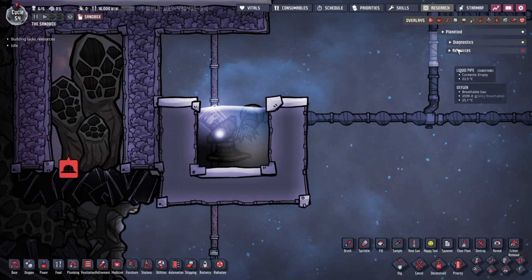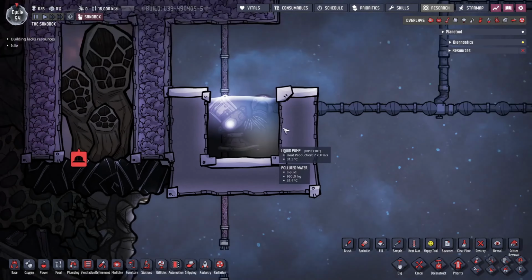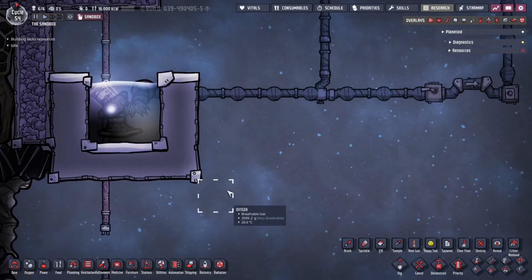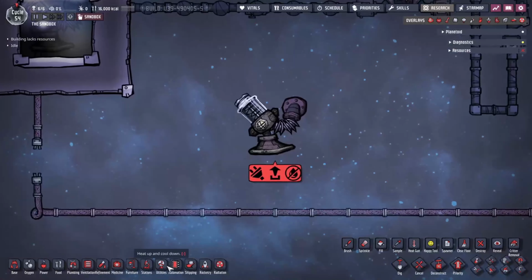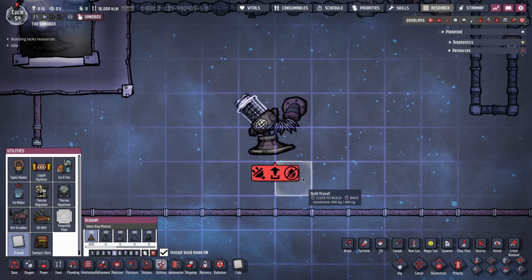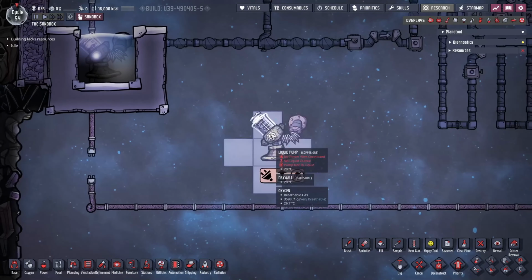The pump at the moment is only pumping crude oil, polluted water, and salt water. That is because these liquid pumps, and let's just grab one and put it here, they pump from a plus shape pattern starting from that tile. So they will only pump from these 4 tiles here.